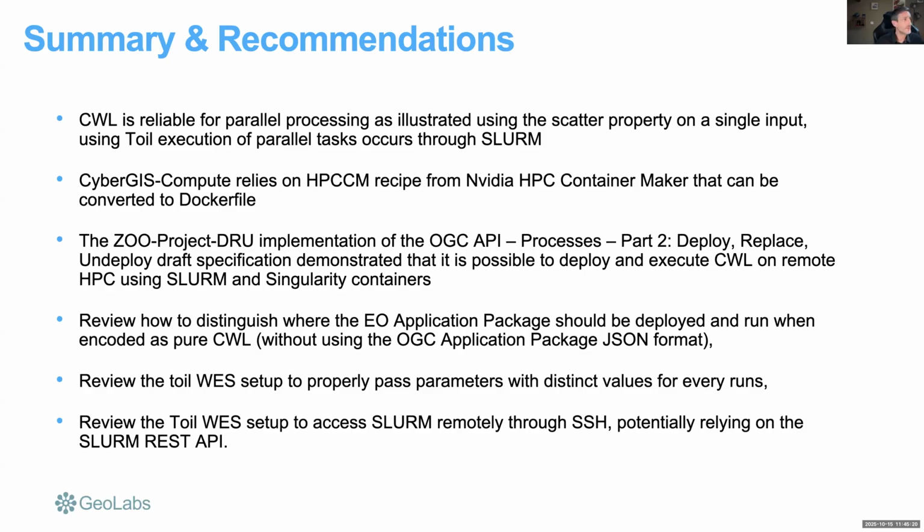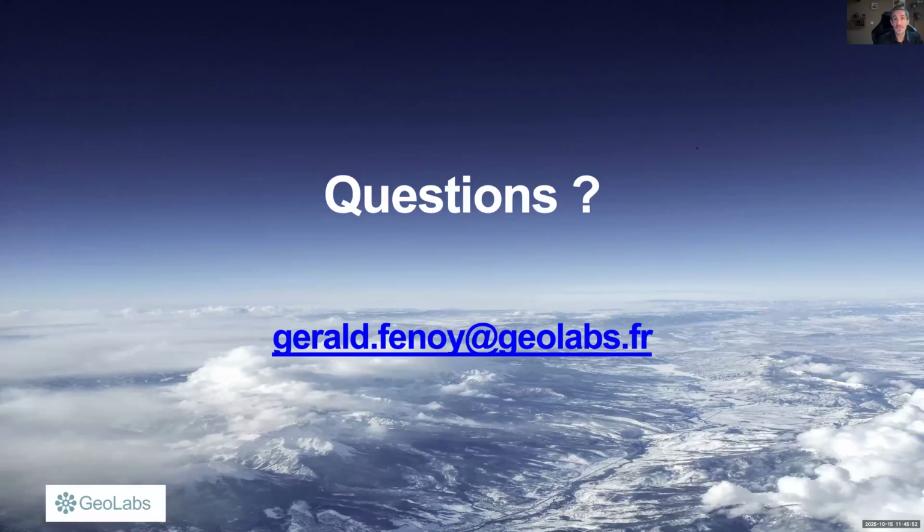escaped this. And also we are currently on the way to review how the multiple building blocks are set up, meaning that we are now able to run ZOO-Project, Toil WES, and RabbitMQ on the same server, and only the Toil Celery on the same login node. If there is any question, you can go and ask them, or in other case, I will move on to the demonstration now.